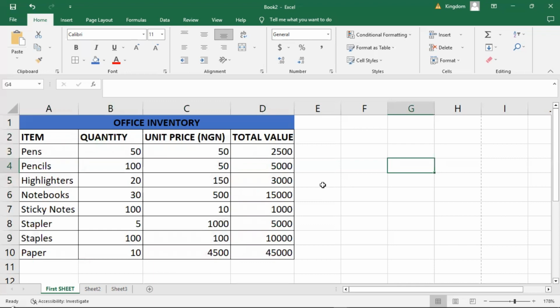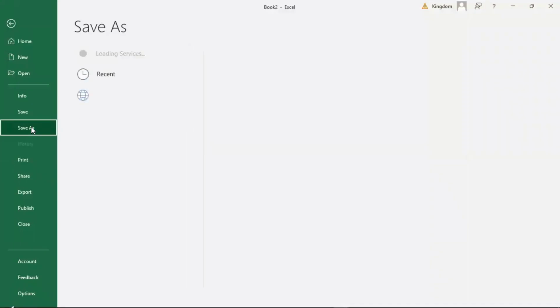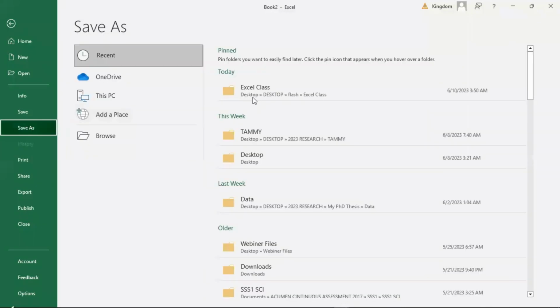Now, the beautiful thing about Excel is, for instance, if the quantity reduces, the total value will automatically reduce. And also, remember you have to save your work, which is very important. Click on File, Save As. Then you select your preferred location.